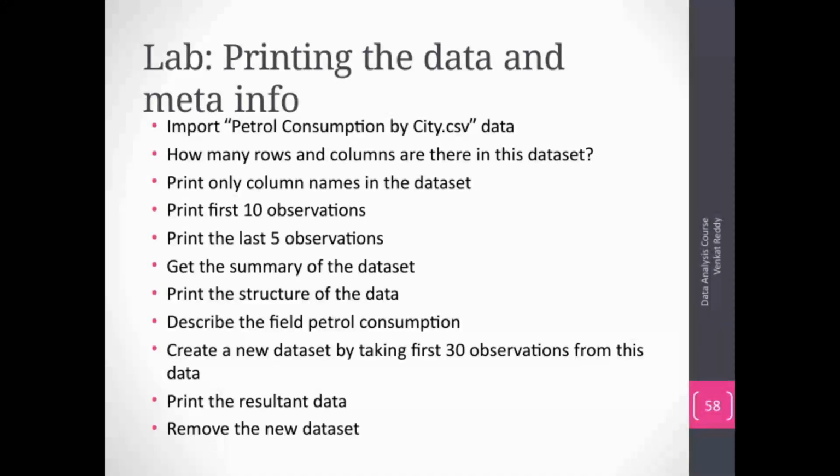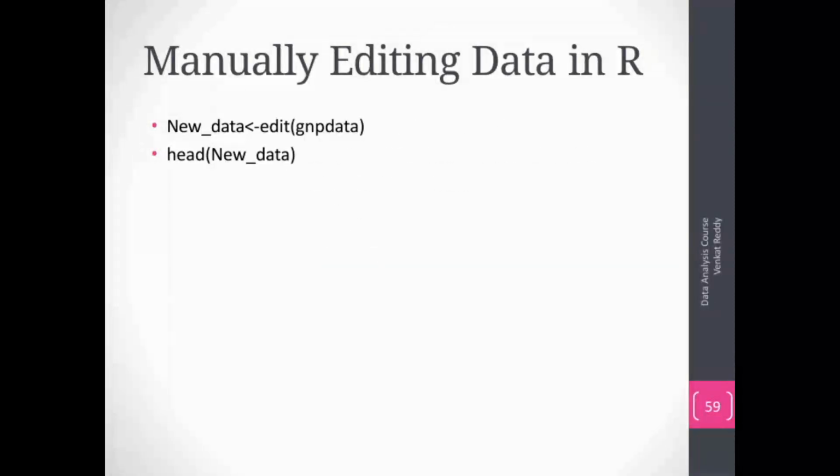After making your changes, you can view the first few rows with the head New Data command to check your updates. The key point here is that manual editing allows you to correct errors or make adjustments that might be easier to do interactively rather than through code. It's a powerful feature, especially when working with small datasets or making quick corrections. Connecting this to our overall theme, manual editing in R provides flexibility and control, making your data cleaning process more efficient and accurate. Just remember to be cautious. Manual edits can introduce errors if not carefully reviewed, so always double-check your changes.